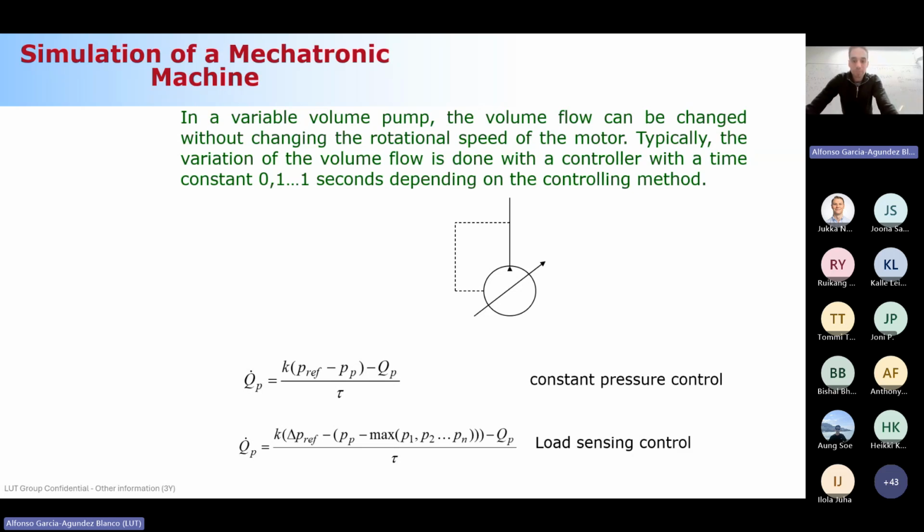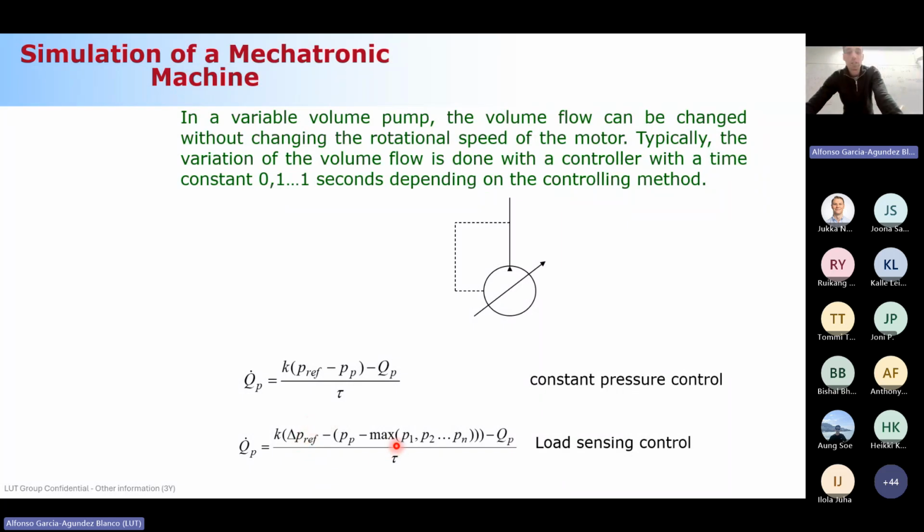And in the constant pressure control, basically, you have here this Pref, the reference pressure that you want to achieve, and PP is the outlet pressure in the pump, the pressure provided by the pump. And in the load sensing control, remember, you don't work with the outlet pressure, but instead of working with just these pressures themselves, Pref and PP, you work with delta pressure drops or pressure margins, okay? That is why in the load sensing control differential equation, you have these delta pressures, okay? The pressure drop in the valve that I showed you in the video, okay? Is it clear? The equations, the connection, perfect.